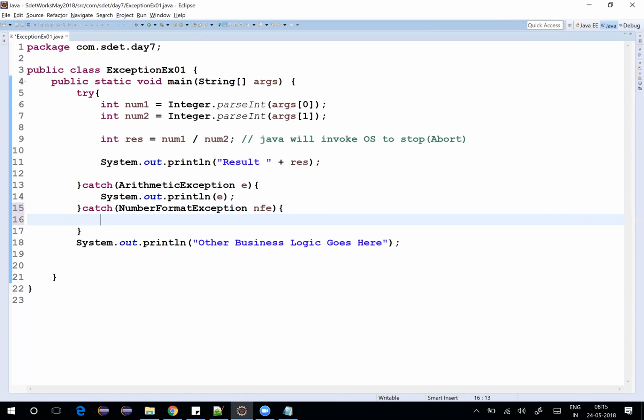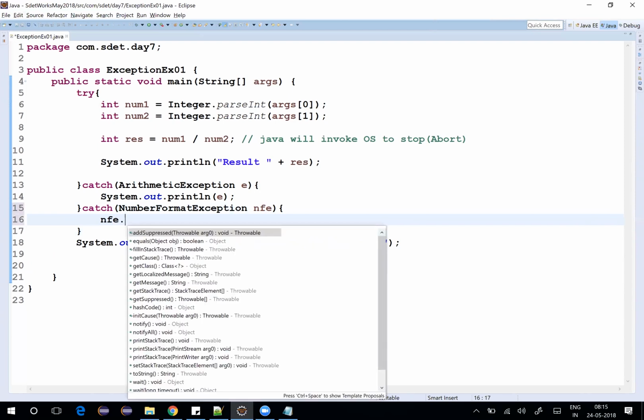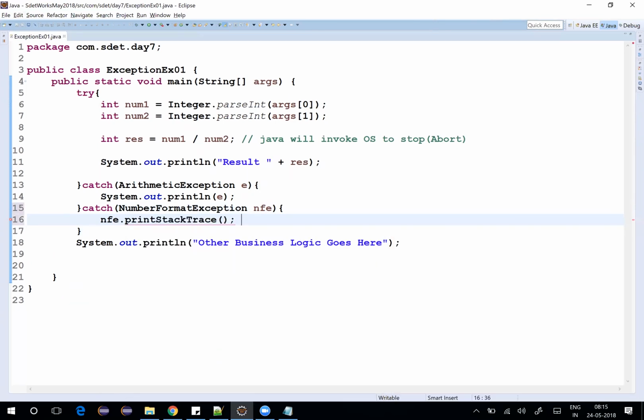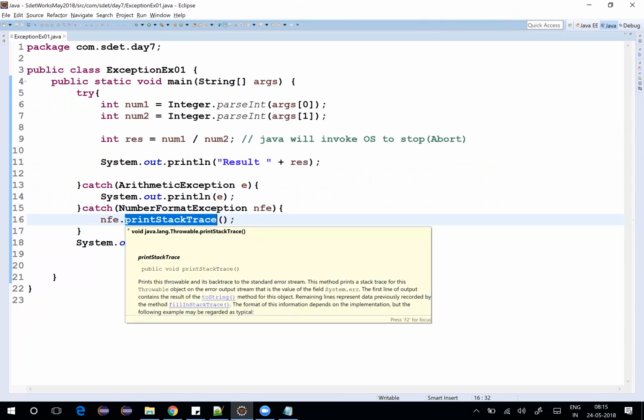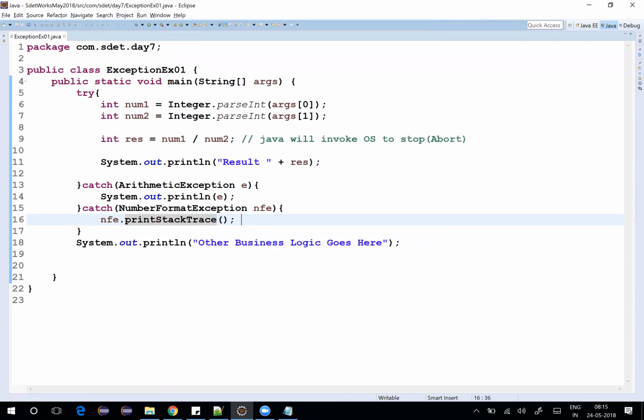I can go ahead and try System.out.println of NFE, which is just a variable name, or I can say NFE.printStackTrace. I often use printStackTrace in our discussion because as developers, we don't just have to understand the message. We should also understand what is happening on the stack of invocation. That is where NFE.printStackTrace comes into the picture, right? We'll have NFE there or printStackTrace there. All right, let's go back and right click.